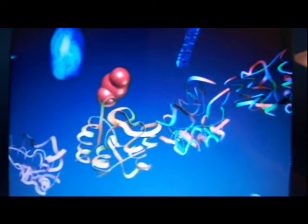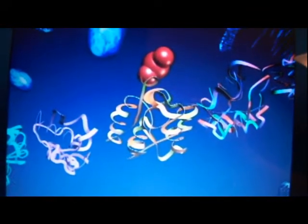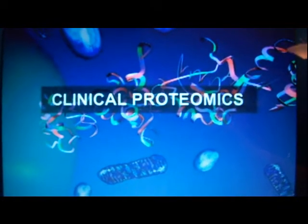On another part of the cell, another molecule docks with a new protein receptor. This signaling pathway begins, but it is blocked by another element in the cell. Scientists are working on developing specific drugs that can unblock signaling pathways. Once the pathway is repaired, the signaling can continue on to the cell's nucleus. This would be a successful use of a drug in the new field called clinical proteomics.